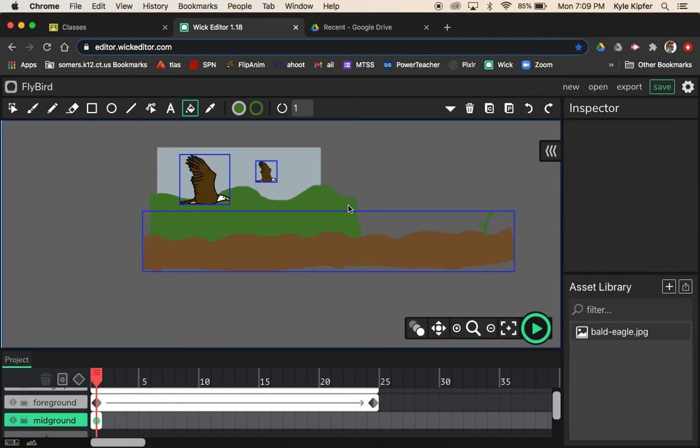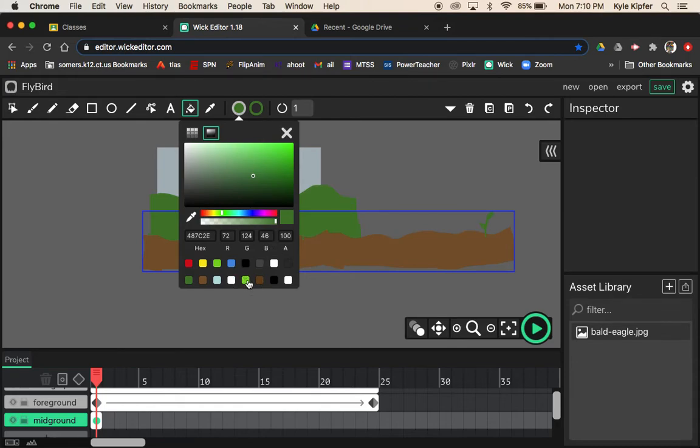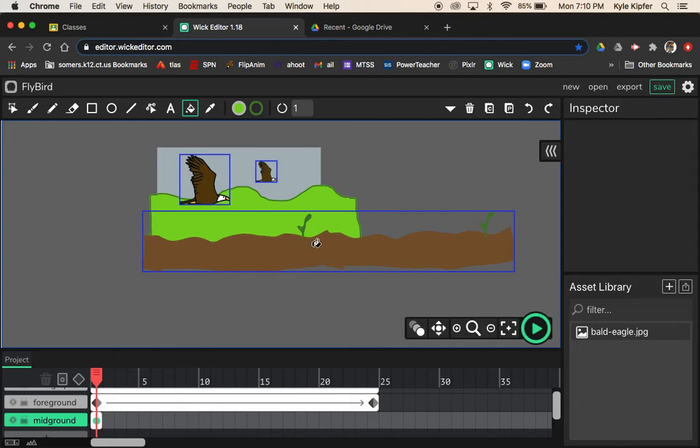Ooh, nice, first try. All right, a little issue with that is that it's the same exact color as the green on my plant. So maybe I want to change this green and make it a little bit lighter, so it's different from my plant and stands out a little bit. But then I will probably want to get rid of the outline on this shape. So let's see if I can just delete the outline, because I don't want that to be a line there that goes across. So anyway, so let's see.